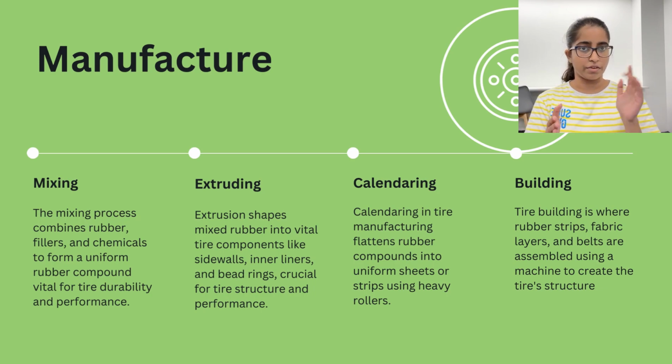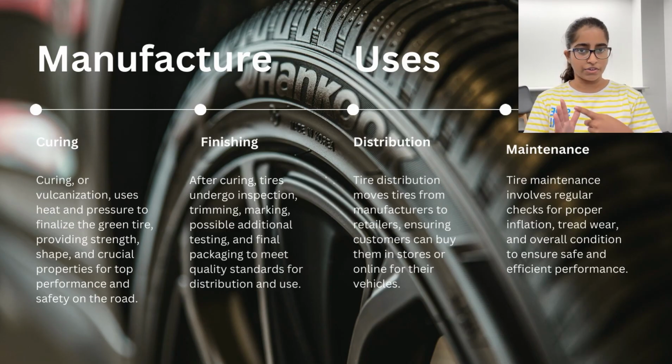Then comes the curing part, one of the most important stages. In this, factory workers, engineers, and chemical suppliers vulcanize and cure green tires for strength and resilience. To do this, the green tire is placed in a metallic mold, but to stop the chances of the tire sticking to the mold due to high heat, they use a liquid that is coated into the mold. During the curing, the tire is forced against this mold, which results in formation of the tread and sidewall pattern of the tire.